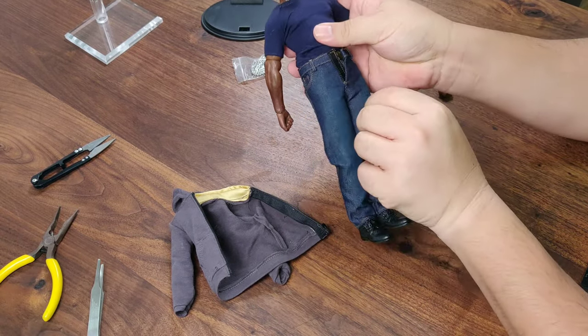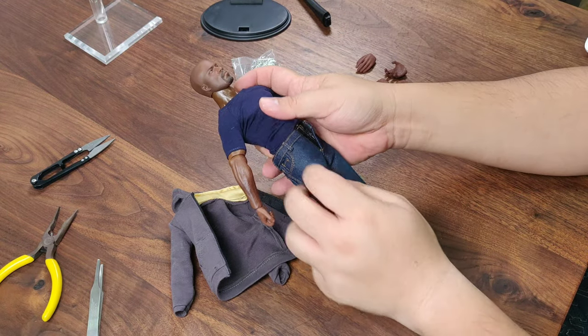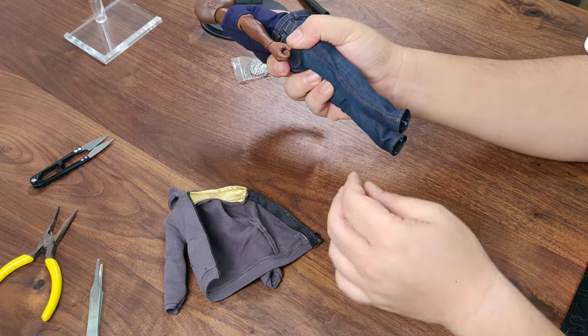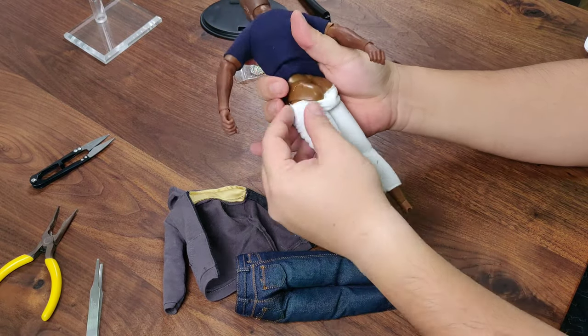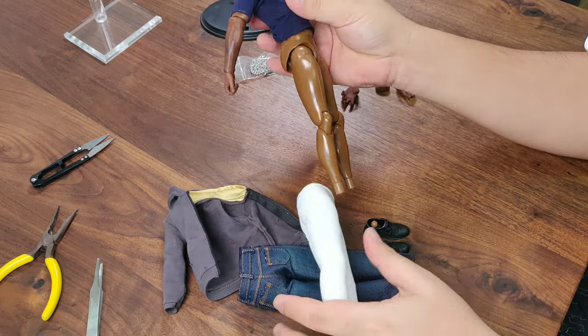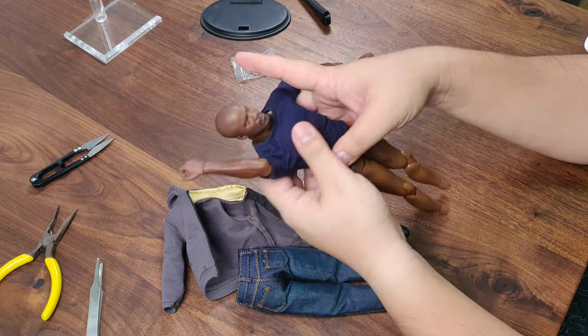Seems kind of tight. Maybe I can remove the shoes and pull from the bottom. Let's try that. See, much easier. Whoa. He's wearing padded underwear. No wonder. Let me remove those. I never like those. And then let me remove the shirt.